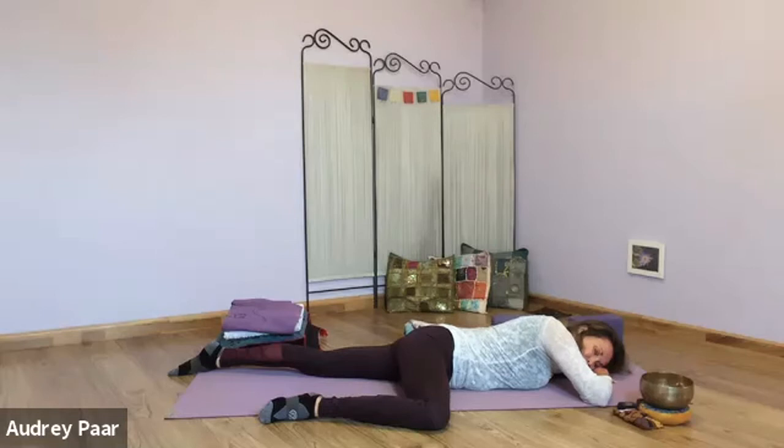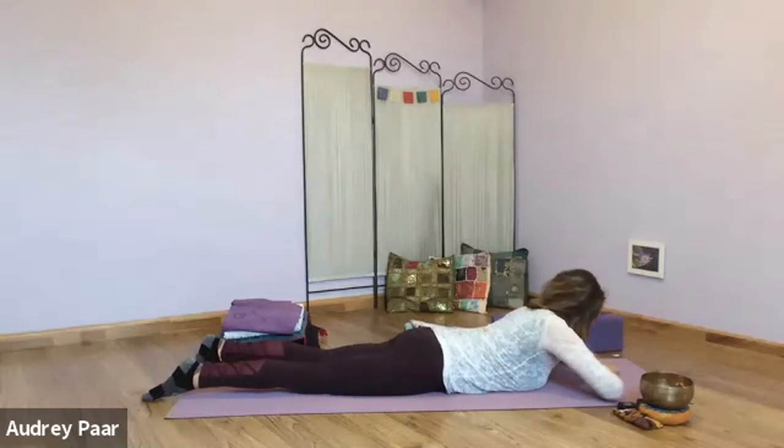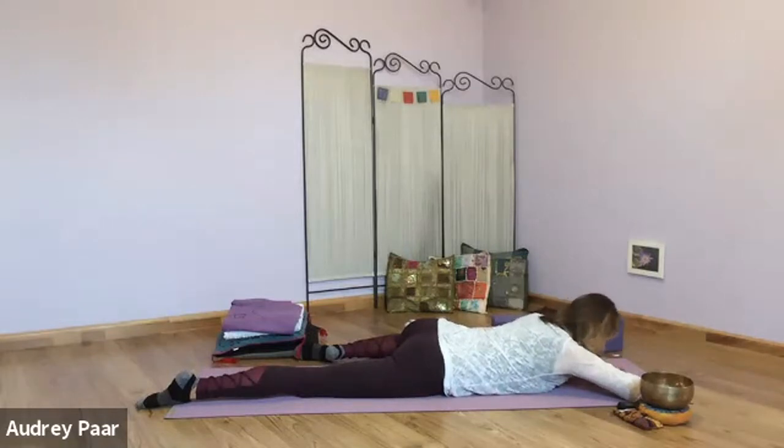Just kind of notice the effects of the pose. The sensations happening in the body. And go ahead and take that leg and draw it down. Turn your head to the opposite side and take that opposite knee out. If this is too much for your neck in one direction, you can always rest your forehead on your hands. Keep your spine neutral in the neck area.